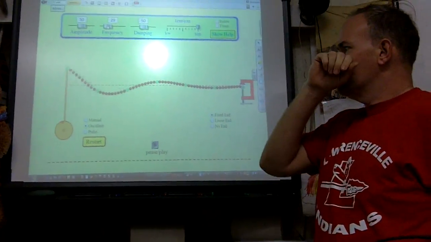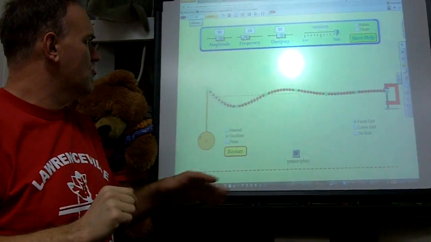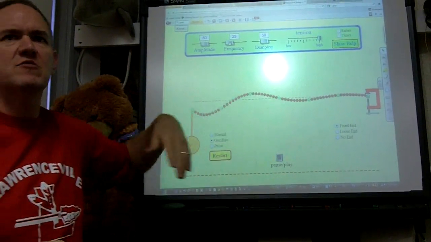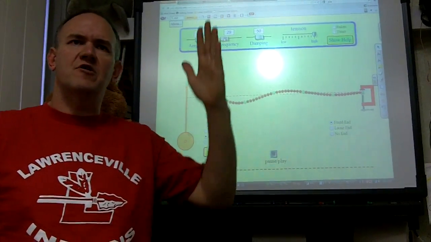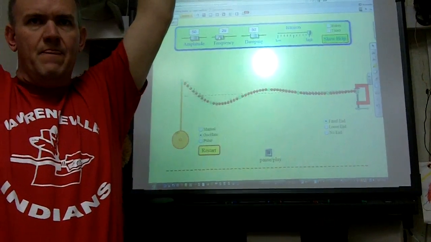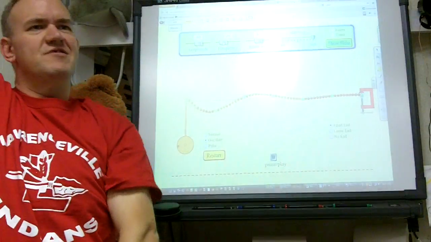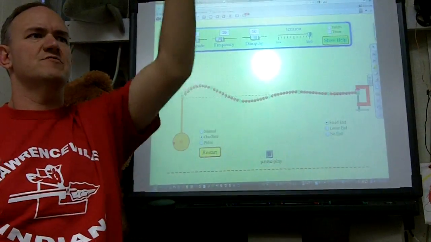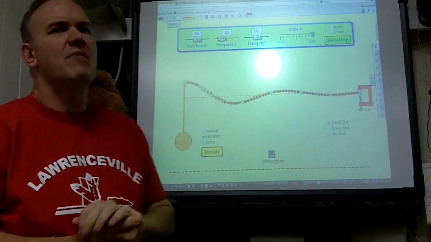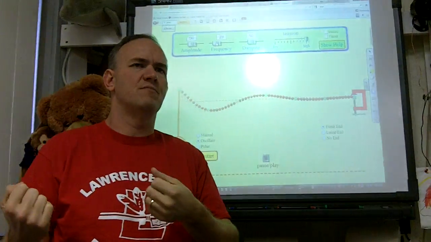Okay. So let's return to our little simulation that we saw yesterday. And I want to make one more point about this. This has a frequency and it has a wavelength, and we learned yesterday that if we increase the frequency, the wavelength goes down. They're inverse, right? One goes up, the other goes down. And we didn't talk about energy. We need to talk about energy of a wave. And this is super, super easy.